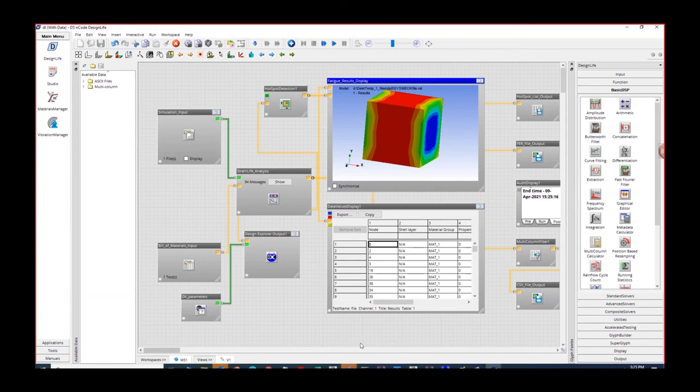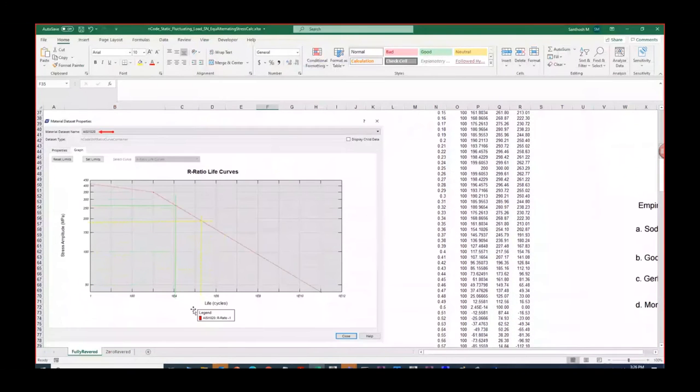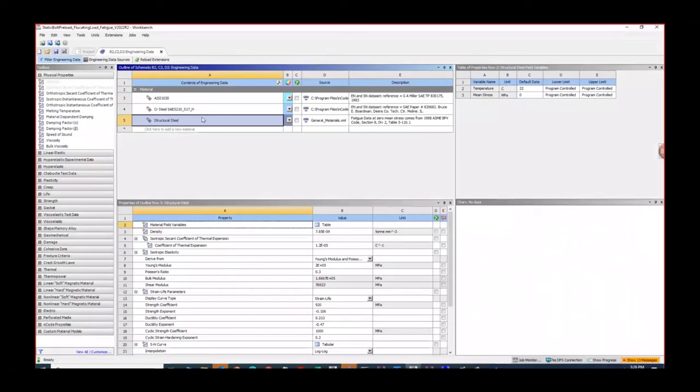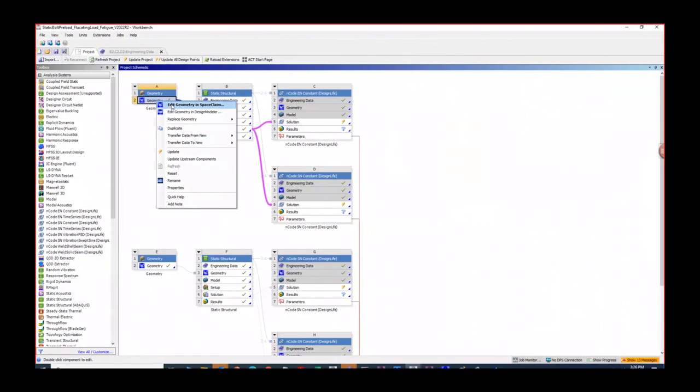Now, having explained this and also shown how we can verify this calculation, I want to demonstrate a practical problem. For this problem, I'm going to take a flanged connection. Two flanges are connected through bolts.